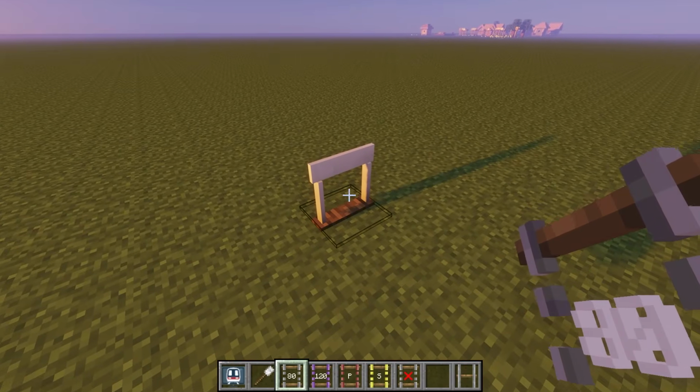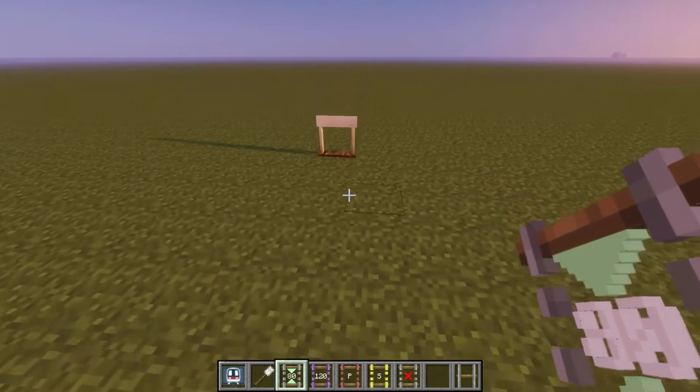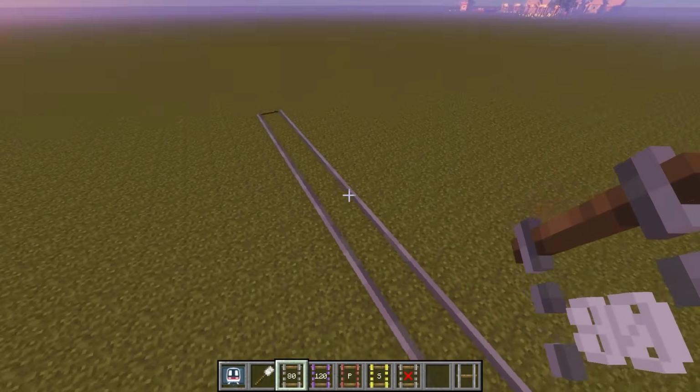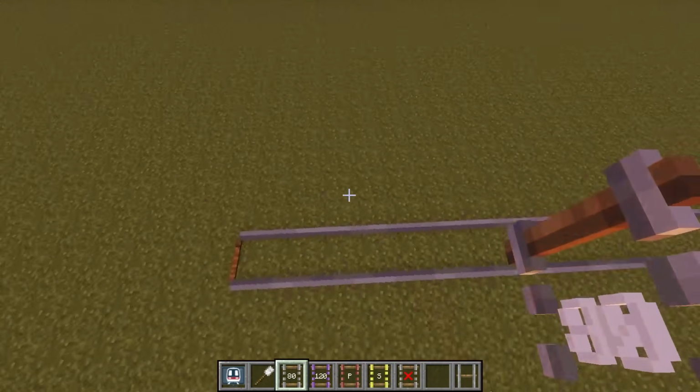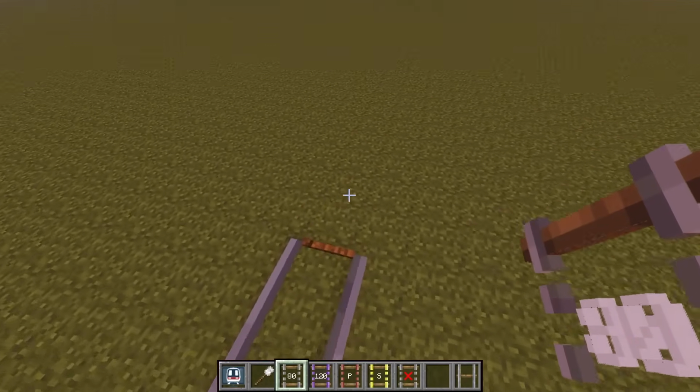Then we're going to connect these using iron rails. And there we go. By right clicking each one consecutively, you can create a rail.